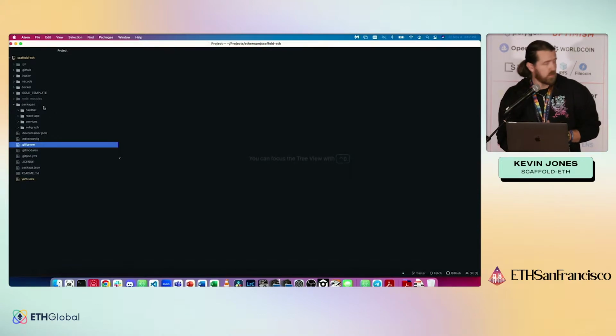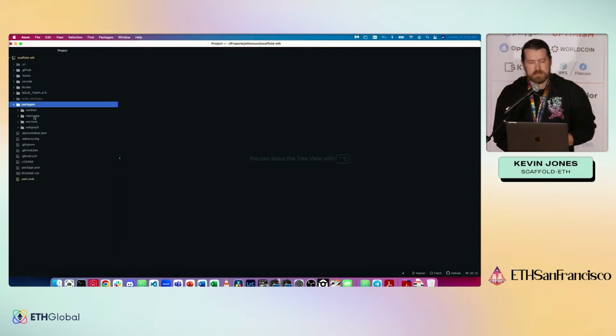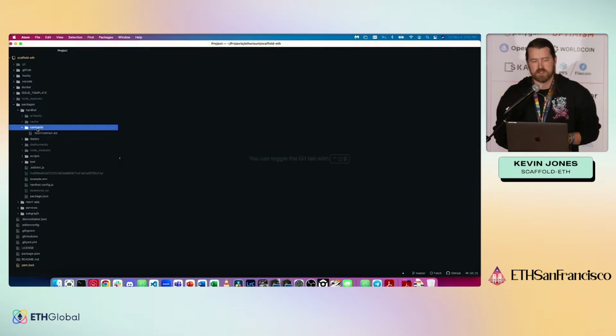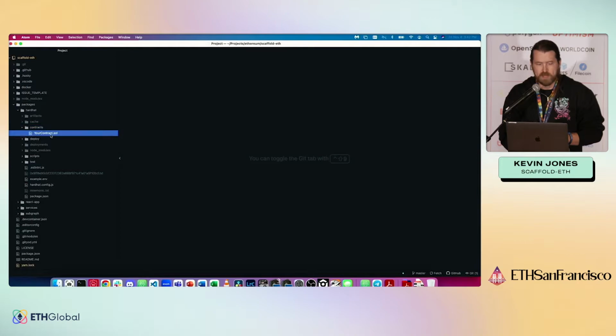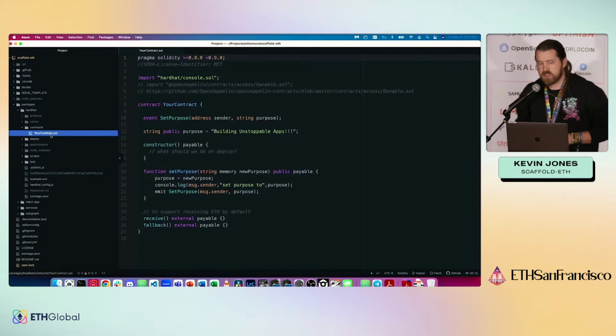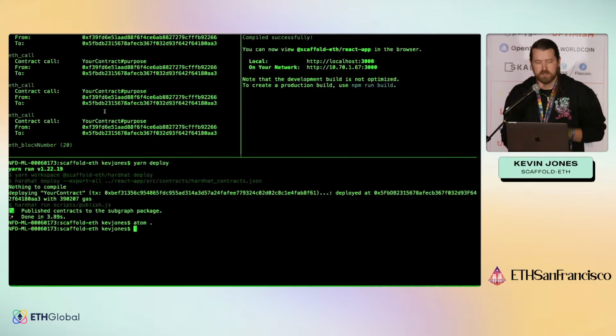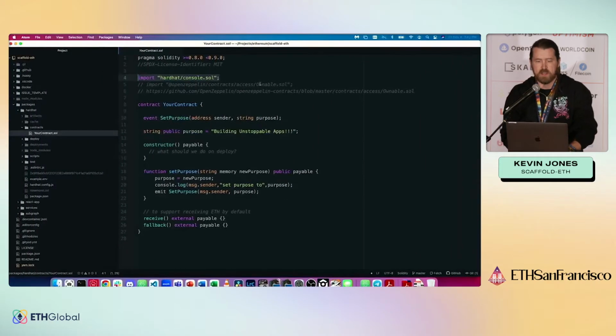Okay, so this is kind of what the structure of Scaffold-ETH looks like. There's this packages folder, and that's pretty much where you're primarily going to be working with Scaffold-ETH. There's specifically a Hardhat folder, and then inside there's a contract folder. And then we have a copy of your contract, which is just kind of like the hello world starting contract. We can see here that we're defining what version of Solidity to use. We have a license, obviously, and then we are importing the Hardhat console so that we have that console support over here in this terminal. And then you have the ability to do more imports, which we're going to get to in a second.